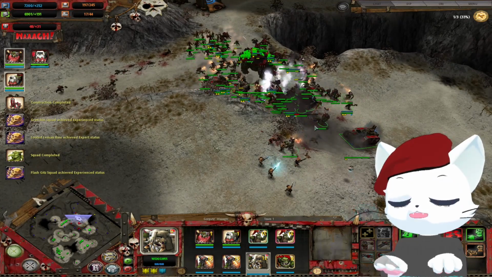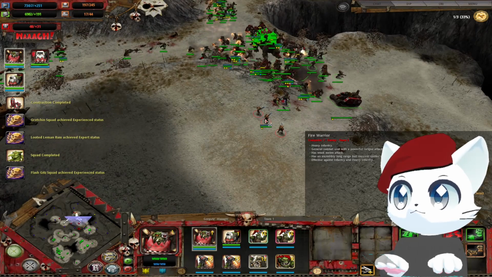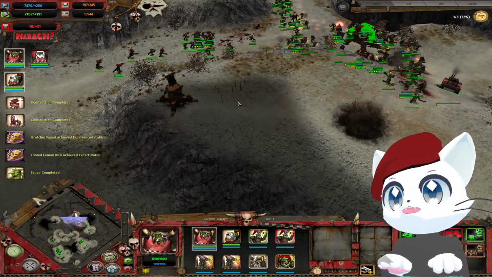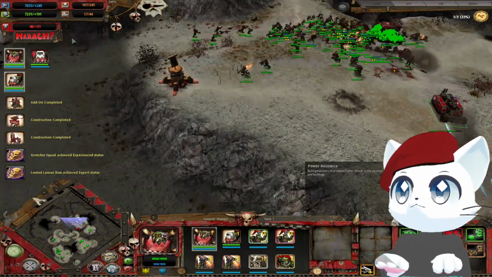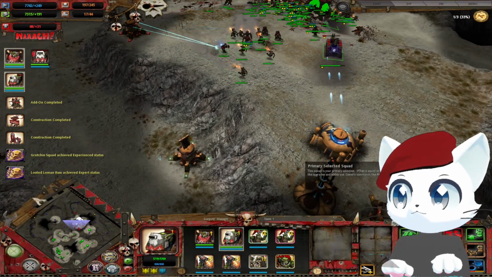And we's gonna smash some of the blueies. You can see we got a lot of lads here. Okay, boss. What are you waiting for? This is take forever. Bash them down and rip off their skin.